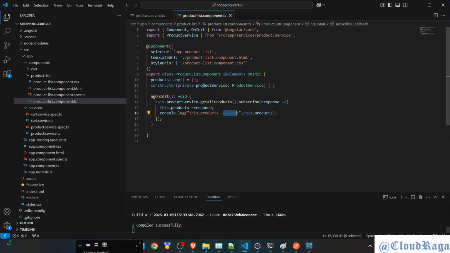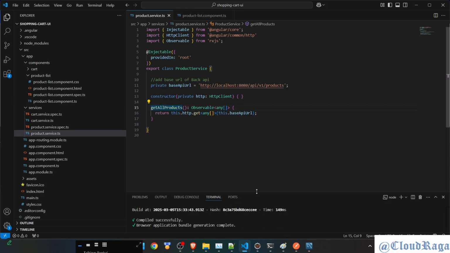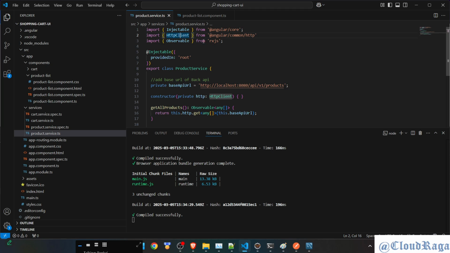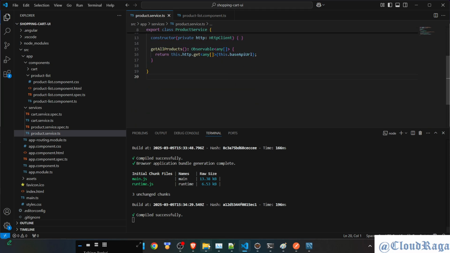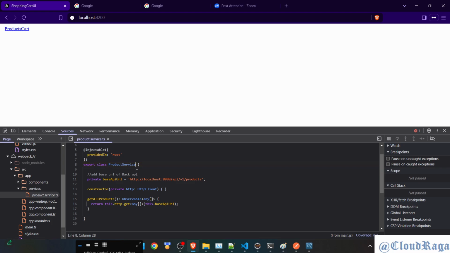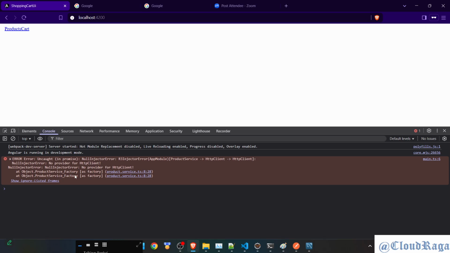Why? Build is successful, right? No error on it. HttpClient from Angular common http. Yeah, this is a library. HttpClient here, it is fine. Why are you giving an issue? Uncaught in promise, null injector, dot service. Is it pointing to, because we added that annotation in Eclipse, right, to connect the API? I was expecting that exception, not this one.